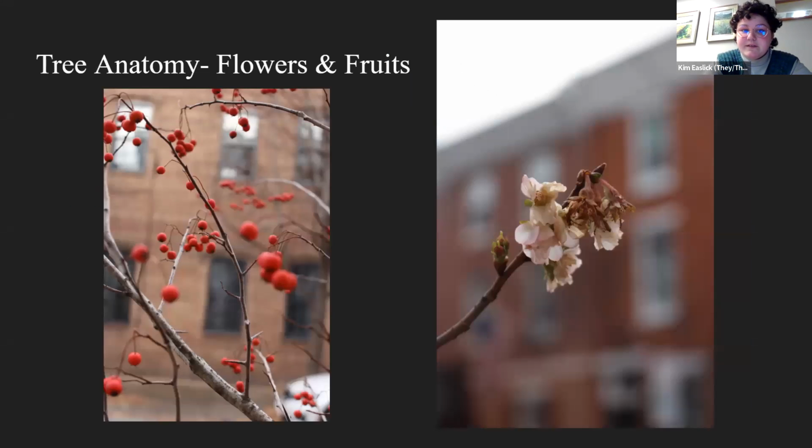So the flowers and the fruit that you see on trees actually often serve more than an aesthetic purpose. Flowers encourage insects to pollinate flowers, fertilize flower embryo, and create seed, which is essentially just the plant attempting to pass on its genetics, while fruit works to reproduce and provide a source of food to animals.